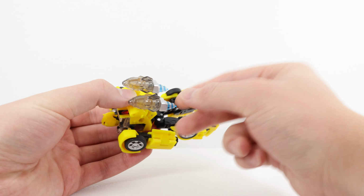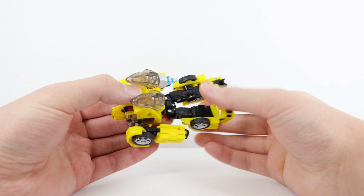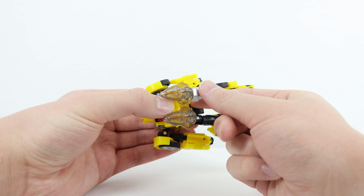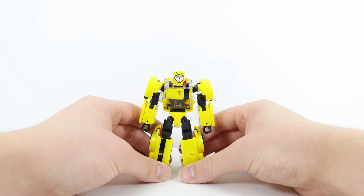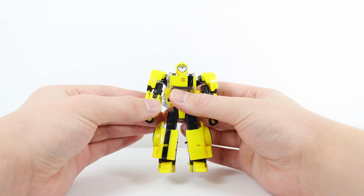So you're just going to want to go to the back of the figure and just wiggle these off these rocket pieces and just put them off to the side for now. And how these were attached is there is a post on the actual stinger piece and there is a port on the inside of the rocket. And of course, same for the other one, just take that and put that off to the side. And this option or feature actually does require a bit of modification or transformation of the figure itself.